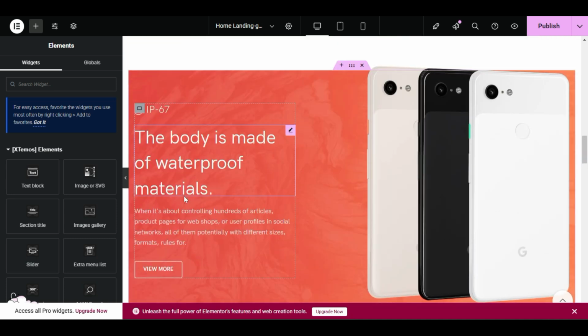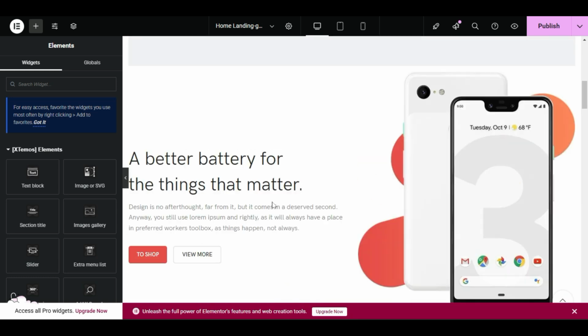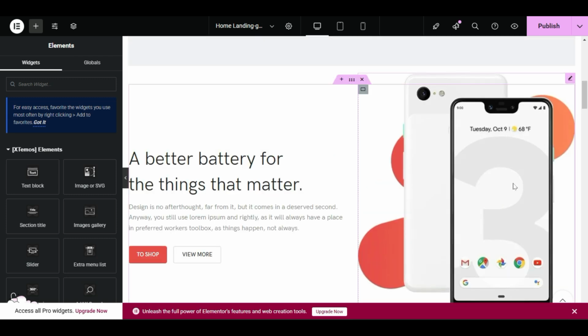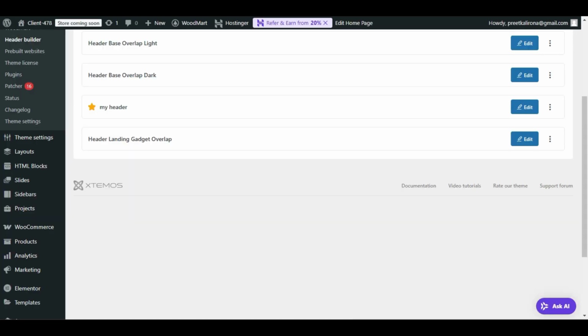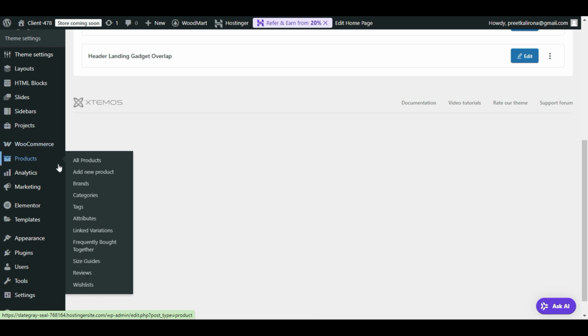Now let me show you how to display a different product here. For example, here you want to display your first product. Okay, let me go to my products section. In the products, click all products.